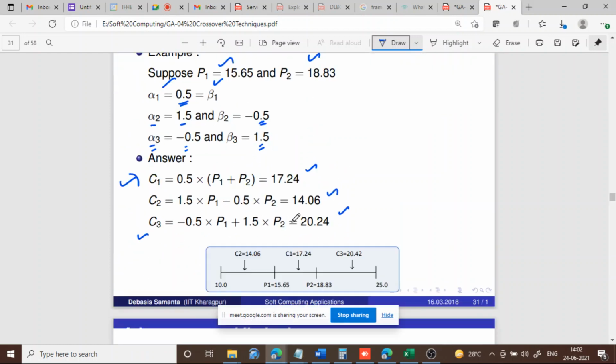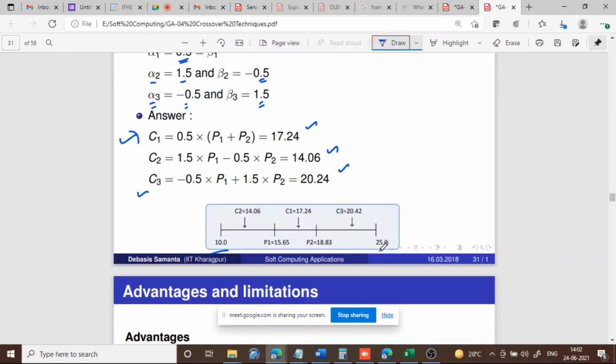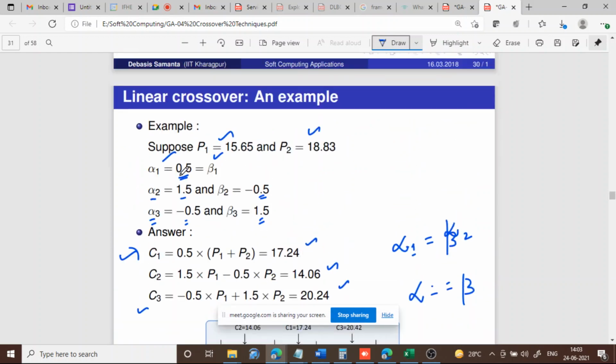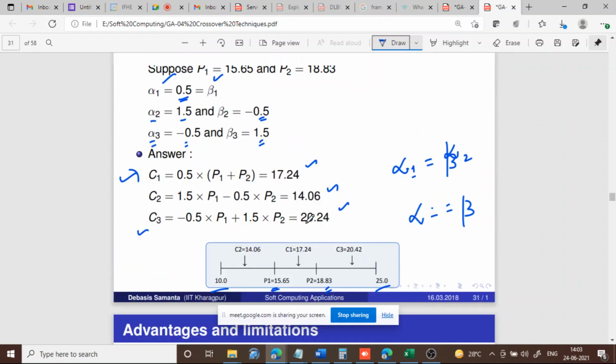Here one thing you can observe. Say the range is between 10 and 25, P1 is 15.65 and P2 is 18.83. When alpha is equal to beta, the result will lie in between P1 and P2. In the first case, alpha is equal to beta, so the child actually lies between P1 and P2.